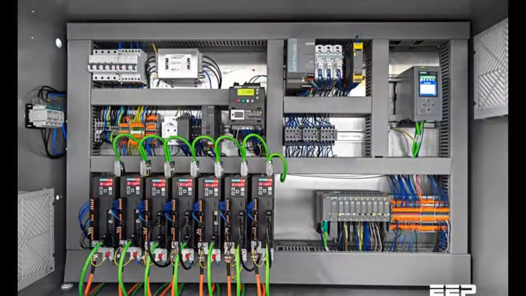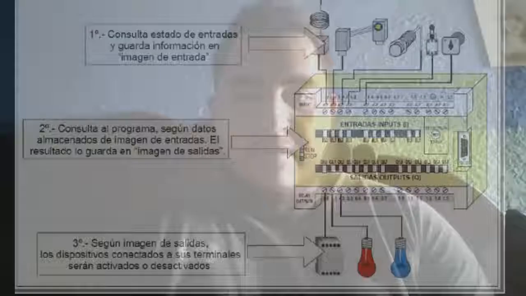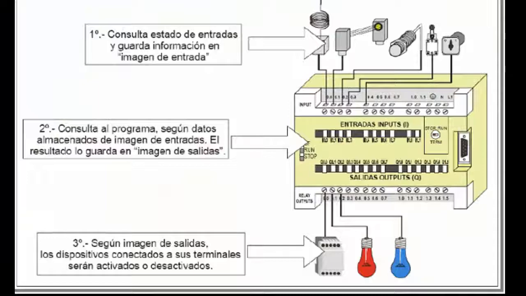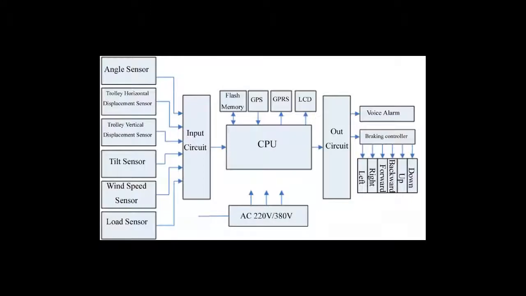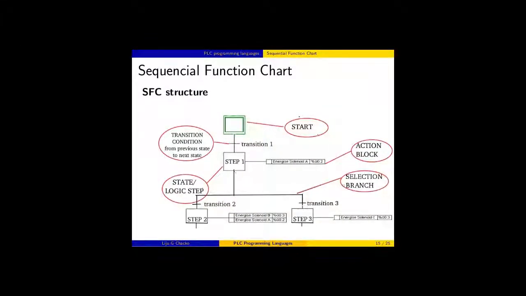different stages of the software life cycle: specification, design, implementation, testing, installation. It defines programming elements, syntactic and semantic rules for the most commonly used programming languages. This includes the graphical languages ladder diagram and function block diagram, and the textual languages instruction list and structured text, as well as the sequential function chart language used to structure the internal organization of a program.